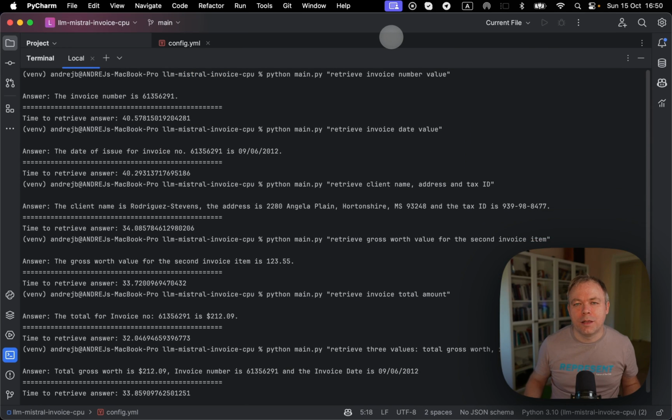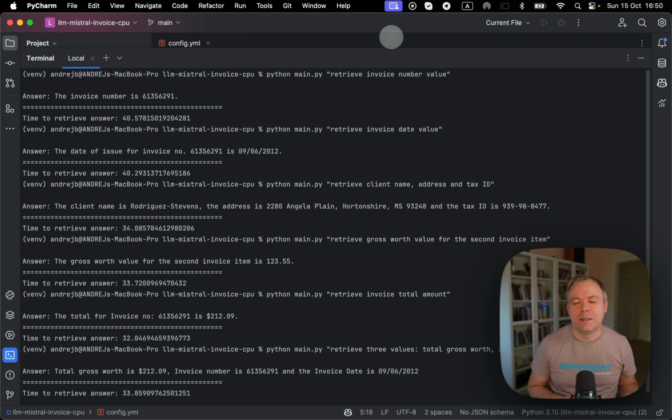I'm running Mistral on a local computer, on CPU, so I don't need a GPU and I don't need the cloud. But of course you need a decently powerful CPU machine with at least 16 or 32 gigabytes of RAM. I have 64 gigabytes of RAM and an i9 Intel processor, and it runs quite decently. It takes around 30 to 40 seconds for the question to be answered. If I would like faster responses, I would rather upgrade my machine to an Apple M1, or I would go with a GPU.